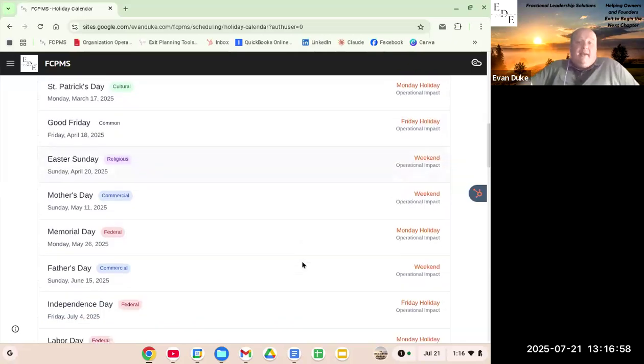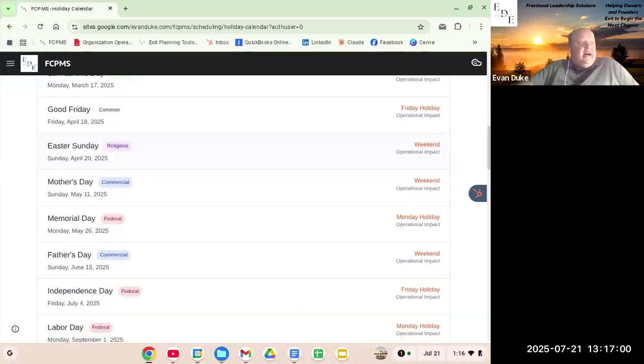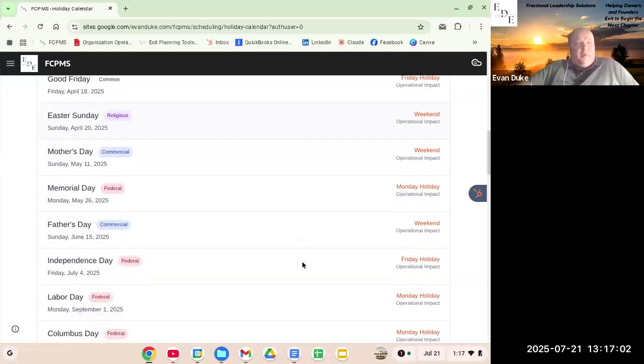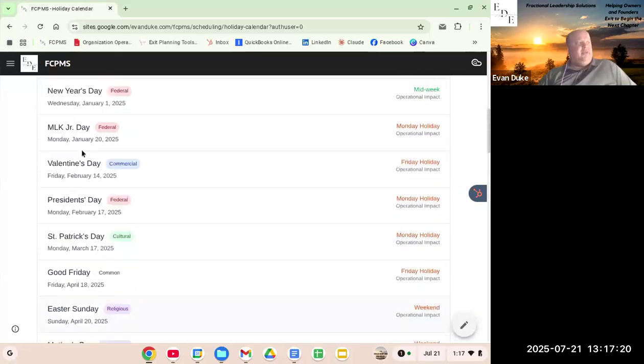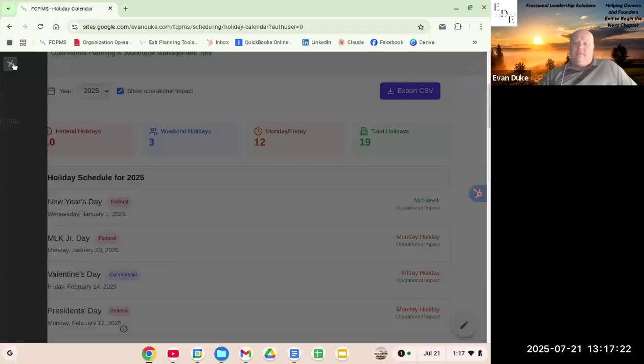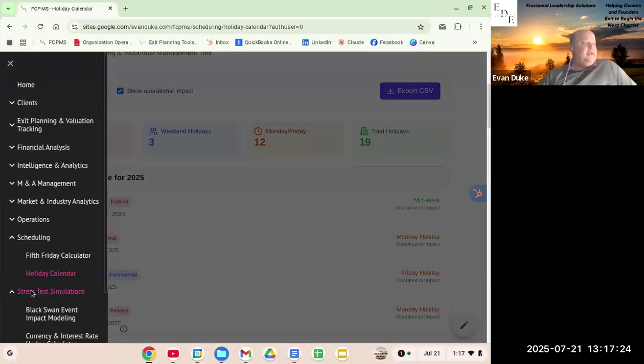That way, if we know that there's going to be a holiday that's upcoming, or we know when holidays, like, say July 4th, Christmas, New Year's, holidays that aren't necessarily fixed on a specific day of the week, or even Memorial Day, which we know is always that last Monday of May, it's like, okay, when does that fall? So this is a tool that's more helpful for us for internal planning.